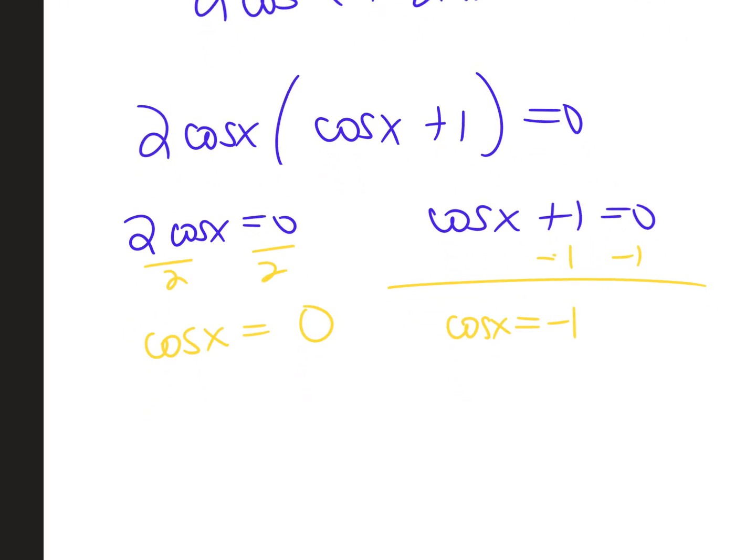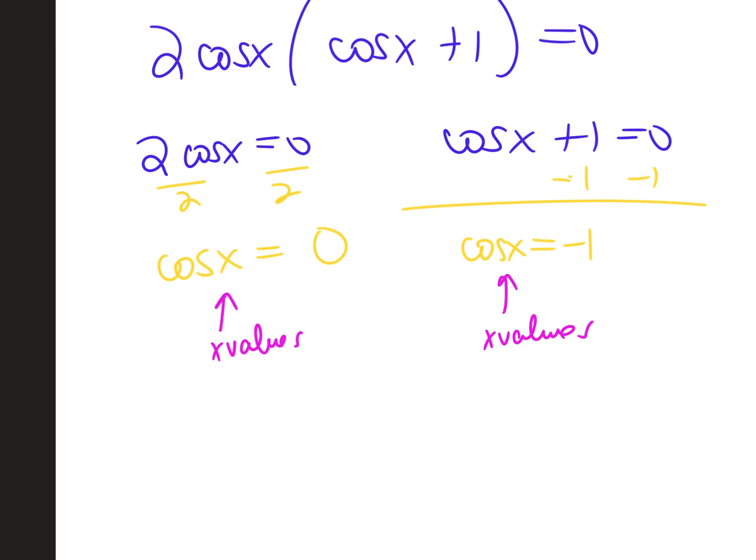So now we go to our unit circle. Where do I look if I'm looking for cosine values? The x values. All right? X values. Where, guys, on your unit circle are the x values 0? Pi over 2 and? Perfect. Pi over 2, 3 pi over 2.